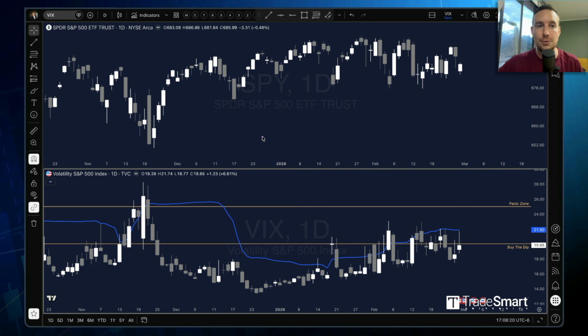Otherwise, we can go ahead and wrap up here with the VIX. So now you have one more tool in your tool belt as the first place that you should go to understand, is the market just having a quick pullback, or is this turning into more of a sustained sell-off? The VIX is the decoder ring that will help you decipher the market action.